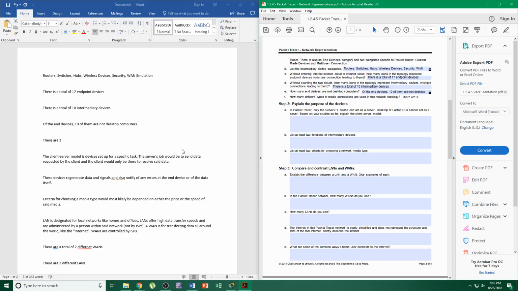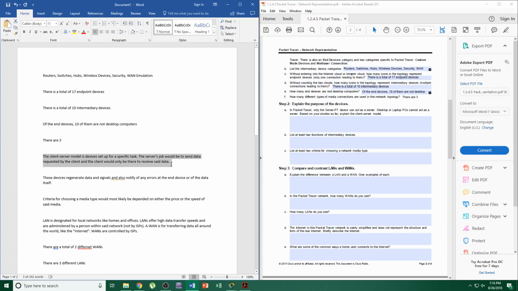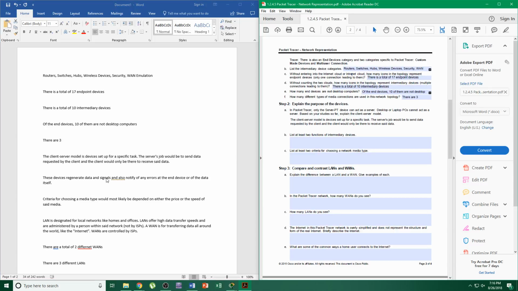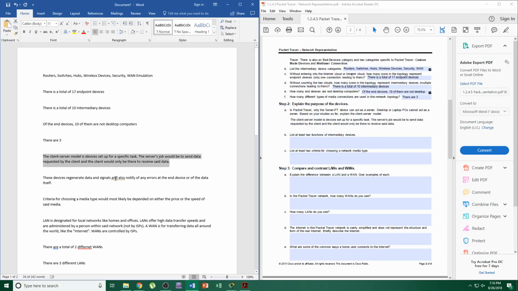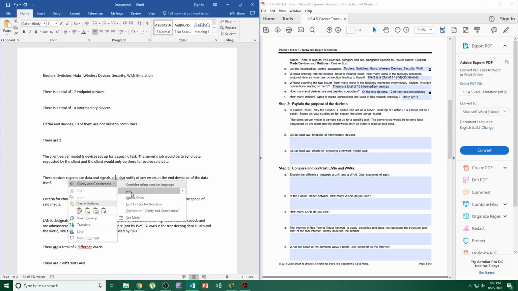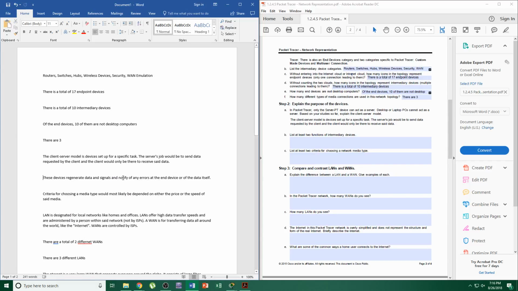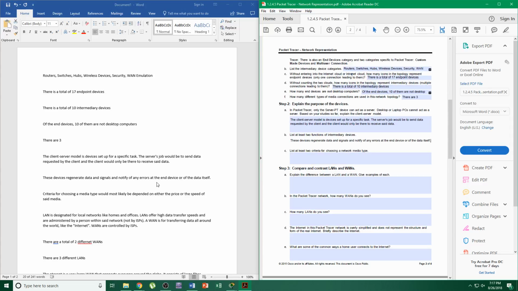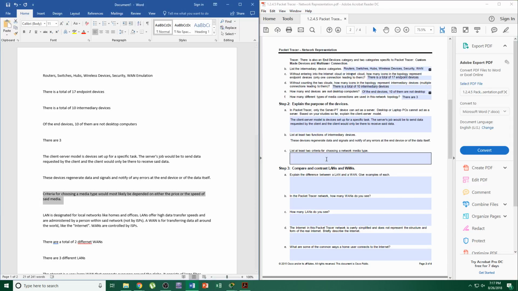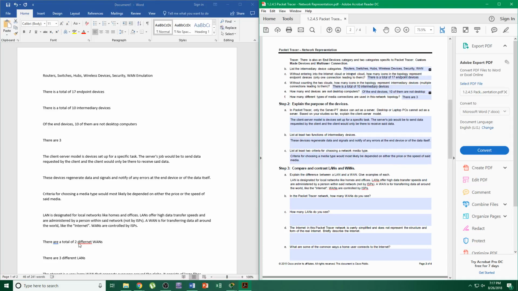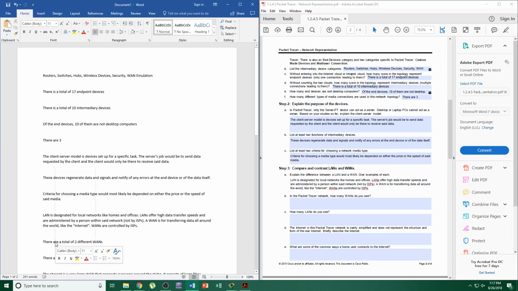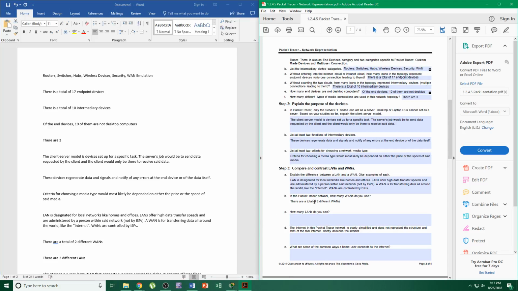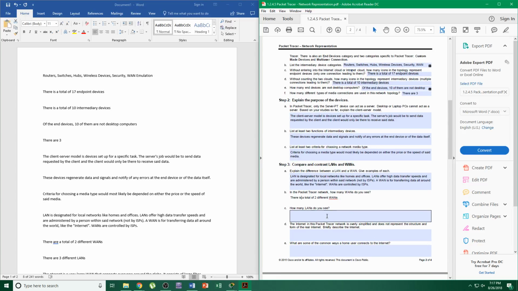Use Word to proofread my garbage. And then criteria for choosing media. LAN. Let's stay consistent, I guess. There is a total.